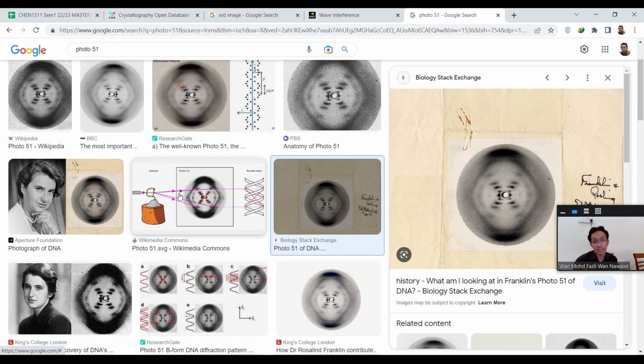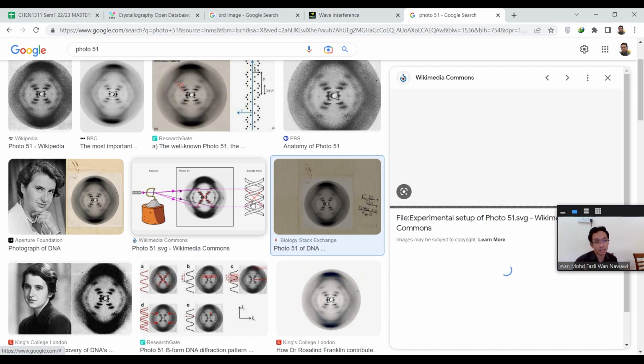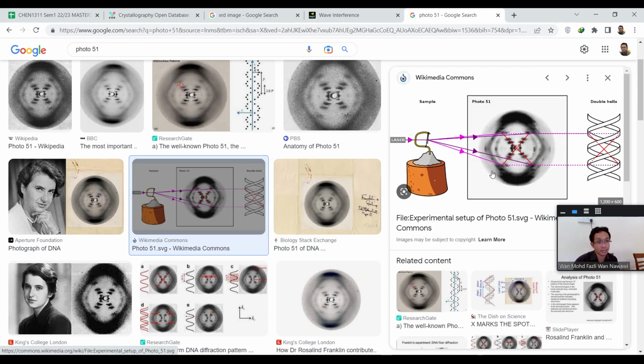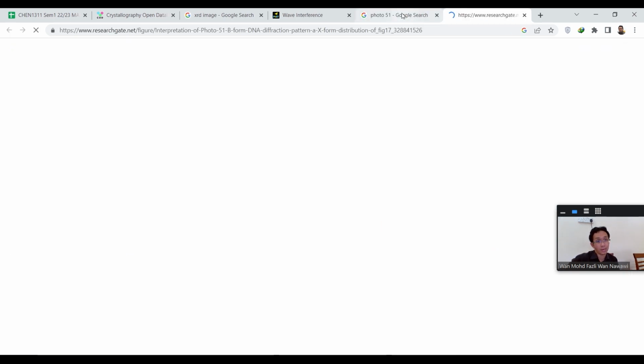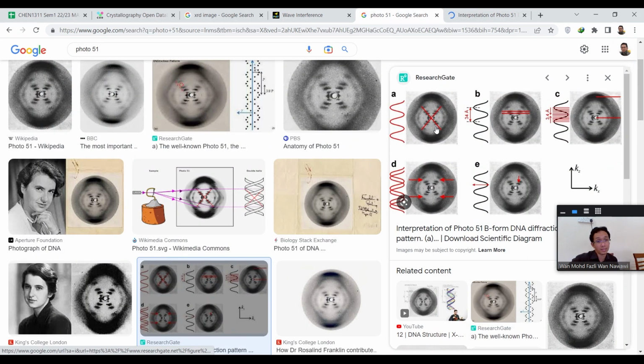You can see here how they analyzed the double helix. Using this XRD, in this case they used the photographic plate instead of the peak pattern. So you get more information, you can get this X and so on. This is basically how they analyzed it. You can just Google how they analyzed the DNA, the distance in the DNA and so on.